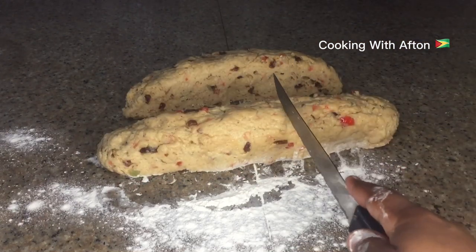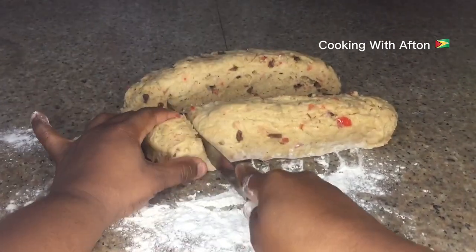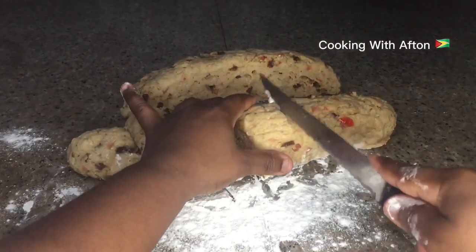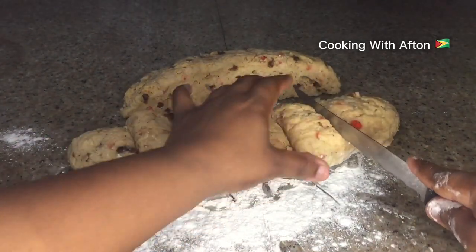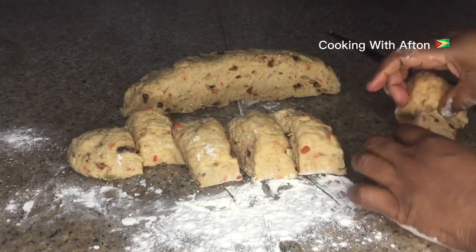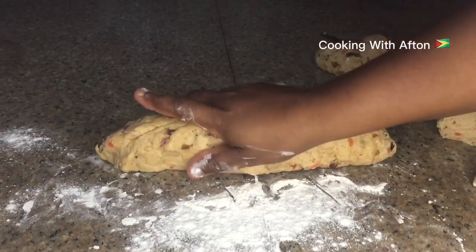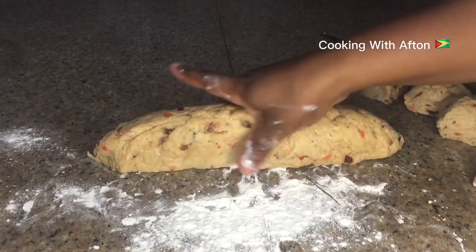So I'm just gonna take my knife there. You're gonna try and cut them as equal as possible. But they don't have to all be the same shape. Just do your best. So you're gonna put that aside and then you're gonna do the other one as well. So you're gonna repeat the process.